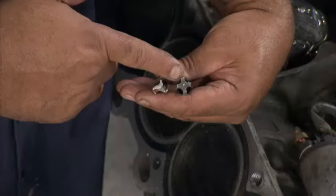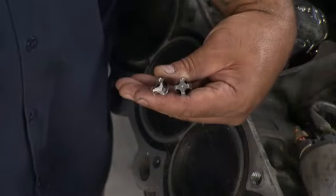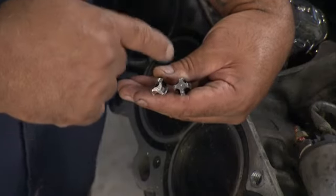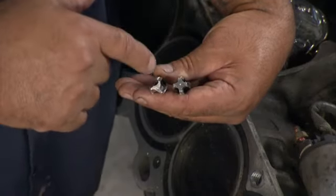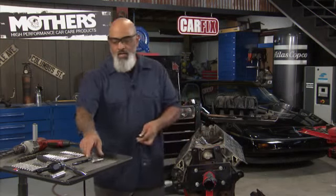Hey, welcome back. Something I want to tell you guys before I tap this hole out. Jared already drilled the second hole because, well, dare I say, I'm a spaz when it comes to drilling holes straight. But this four flute tap is a tapered tap, which means that your hole is actually going to get smaller the deeper you go, because that's the way it's cutting. It's smaller on the beginning than it is on the end. This three fluted tap is a bottom tap. It's the same size diameter from start to finish. So that's why you start with this one and then you run the three fluted one all the way in, and the hole is nice and round, and it's good to go.